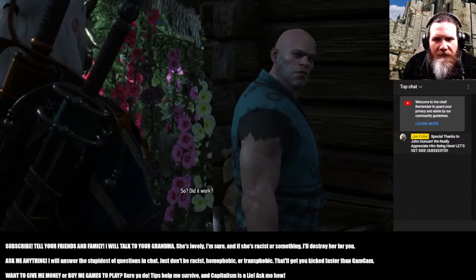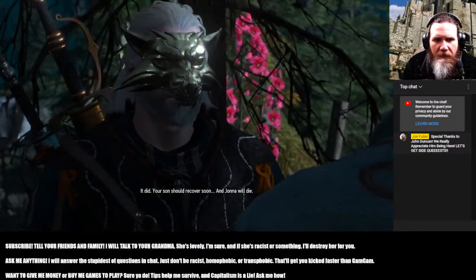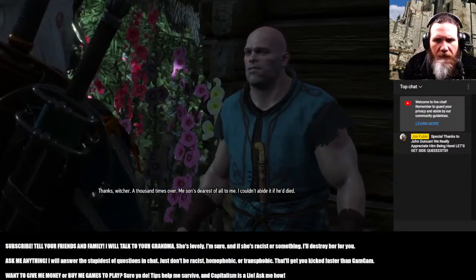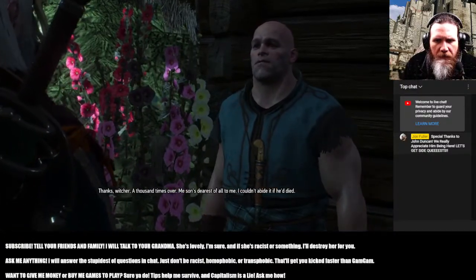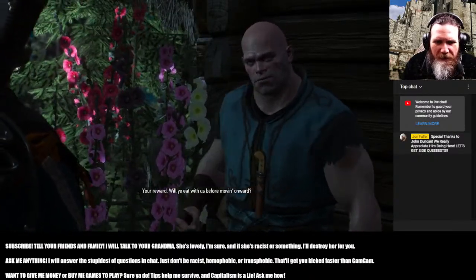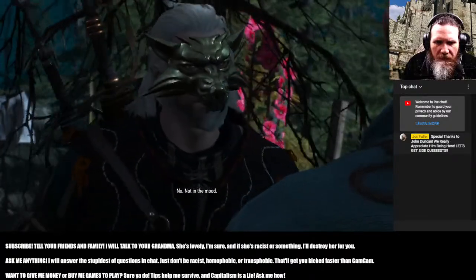So? Did it work? It did. Your son should recover soon. And Yona will die. Thanks, Witcher. 1,000 times over. My son's dearest of all to me. I couldn't abide it. You're a peach. Will you eat with us before moving onward? No. Not in the mood.